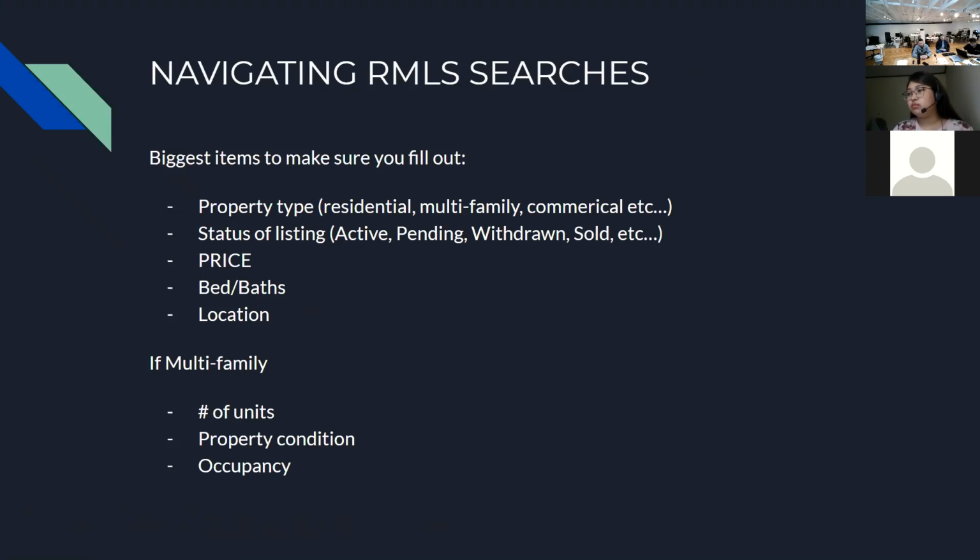Beds and baths, that's pretty big. Those kind of influence the price, and obviously the location, where they're looking, what side of the river. Are they looking to stay in the city, be outside the city? What exactly their location they're looking for. If they're looking for multifamily units, obviously we're looking, what are they looking to buy? A duplex, fourplex, 16plex, whatever it may be. We want to make sure we have that dialed in.